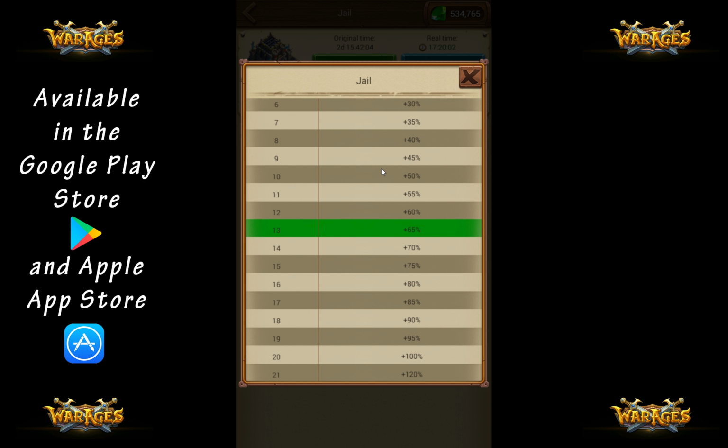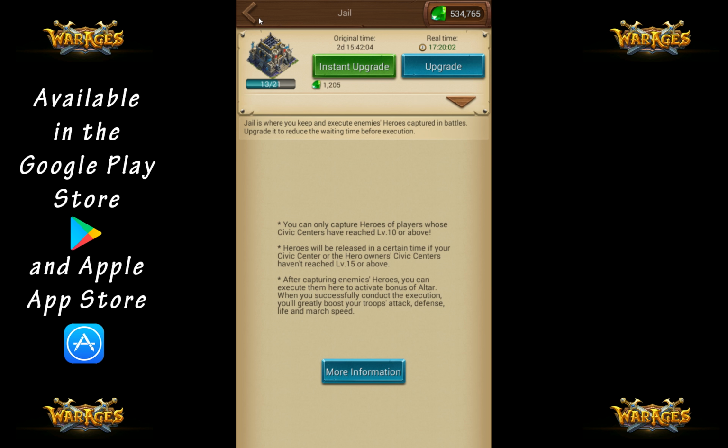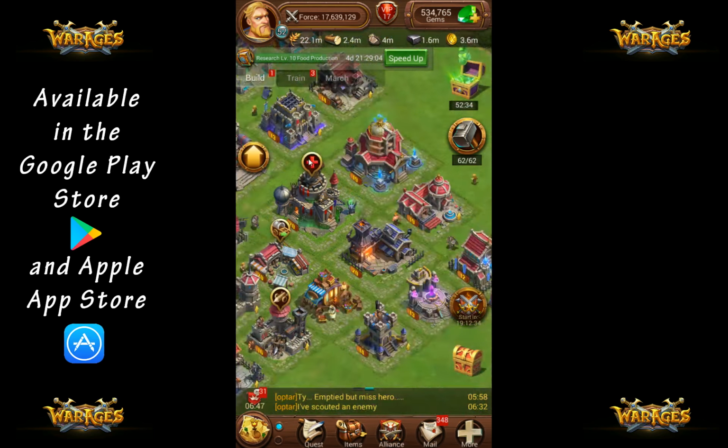So if you're a Civic Center 15 or a CC 15, we're going to call it CC from now on. It's what I always call it anyway. So when you're a CC 15 or above, you can start executing heroes. Once that timer reaches a certain point, it says execution available. Bam, you can kill the hero and get a massive buff from the altar. And I'm going to show you the altar right now. The altar, right here.